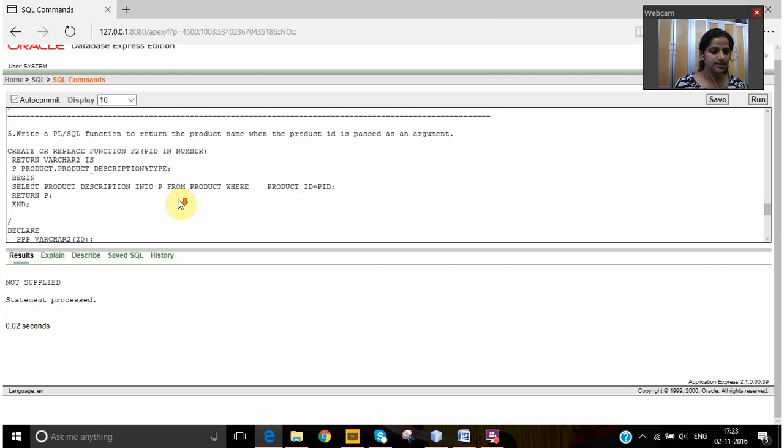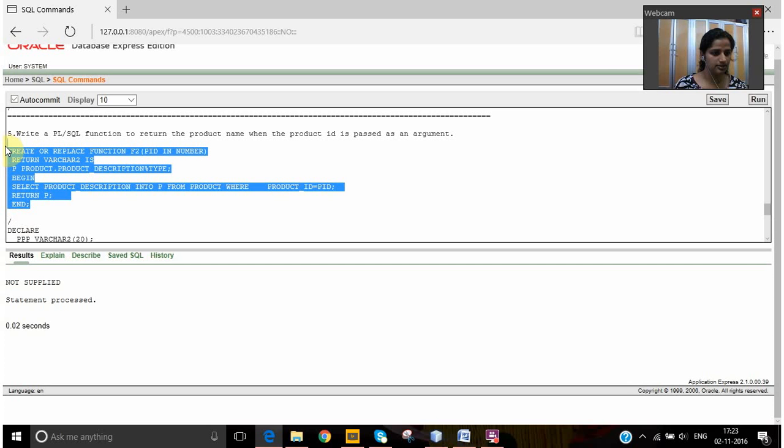The next query is, write a PL/SQL function to return the product name when the product ID is passed as an argument. So the product ID is passed as an argument, and it will return varchar. Sorry, it will return the product description if it is present in the table.